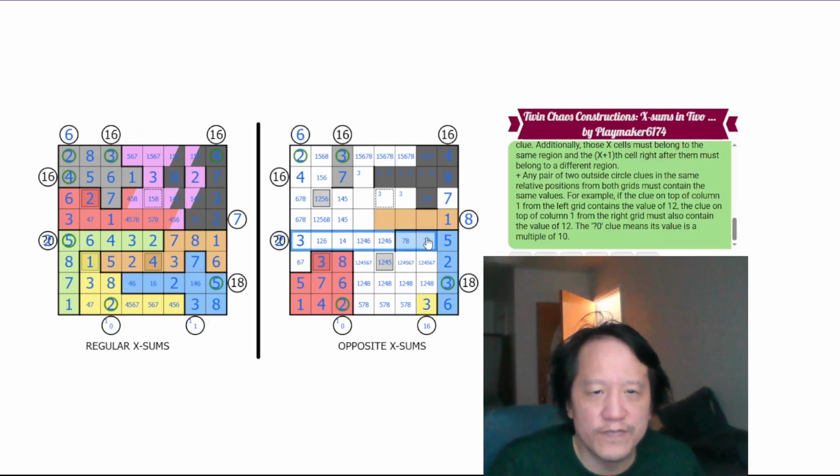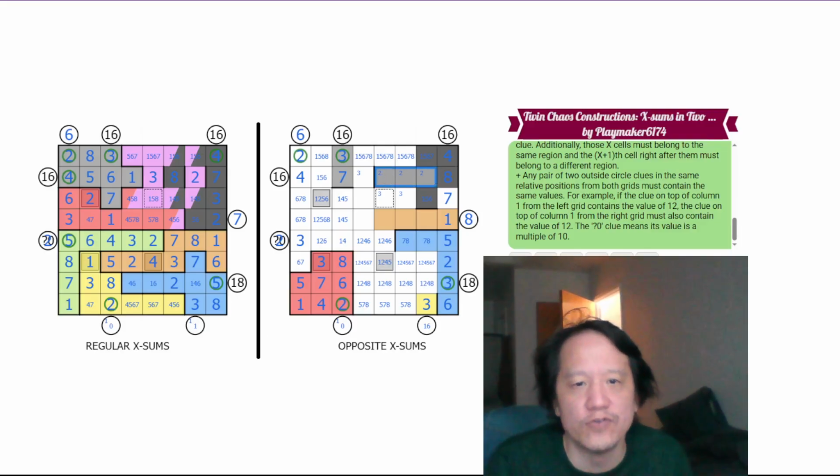In row 5, we have 8 here. We have 4 digits adding up to 16. So that's 3 more adding up to 8. And we don't have 4 available, so it has to be 1, 2, and 5. That eliminates 1, 2, and 5 in the rest of the region.